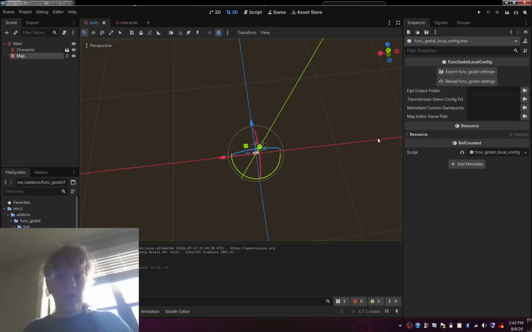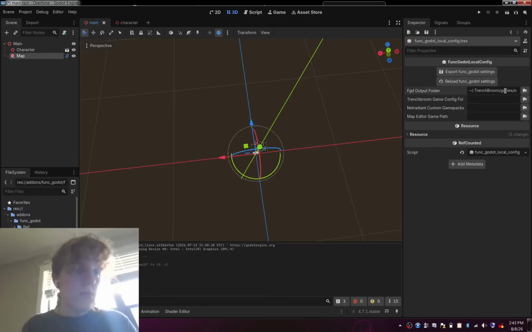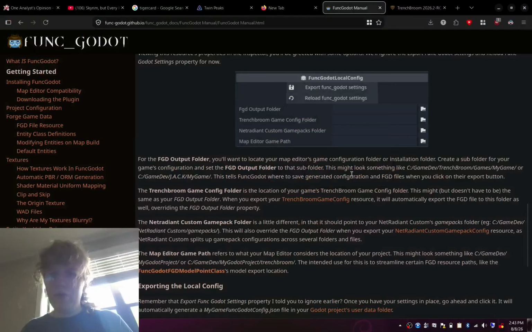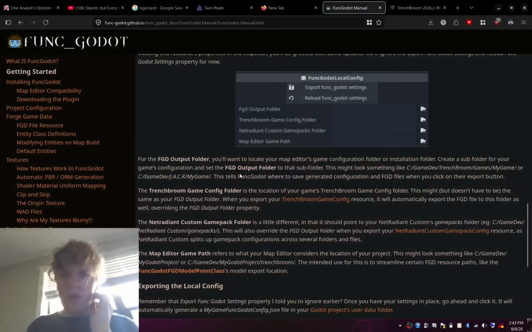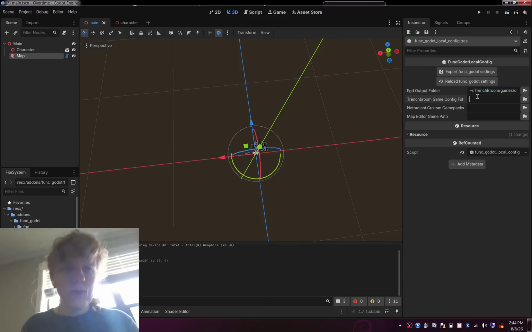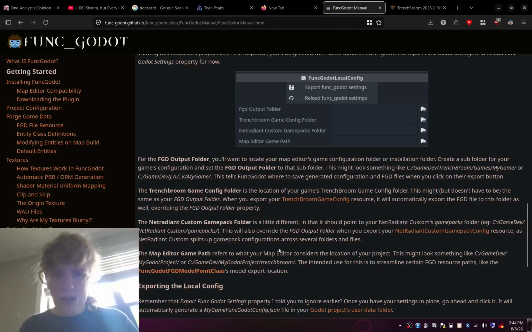I personally do not like how this is done at all. Okay. Game config folder. This might, but doesn't have to be the same as your FGD output folder. Automatically FGD output folder. Edit a path. Location of your project.